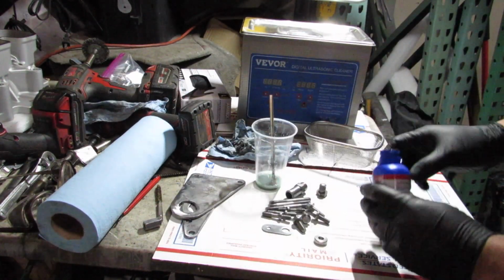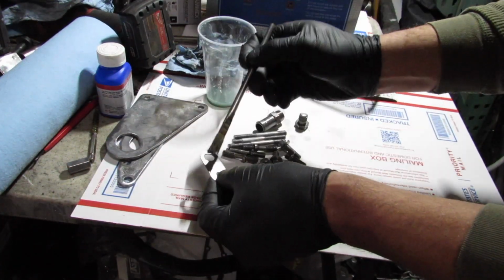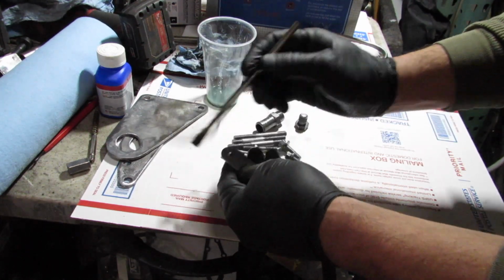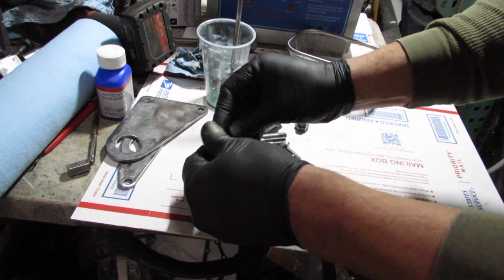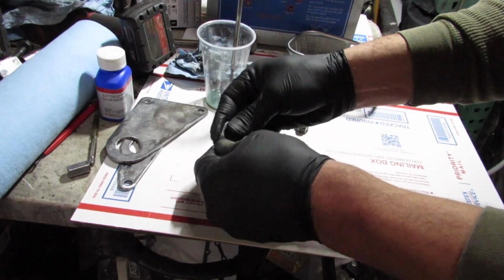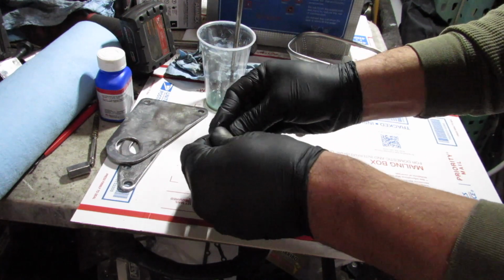So at this point, what I'm doing is using cold bluing. Anybody that's watched any restoration videos knows very well what cold bluing is. It's just a controlled oxidation that creates a barrier from the surface and stops the rust by controlling a kind of rust reaction immediately, so it keeps it from going forward.